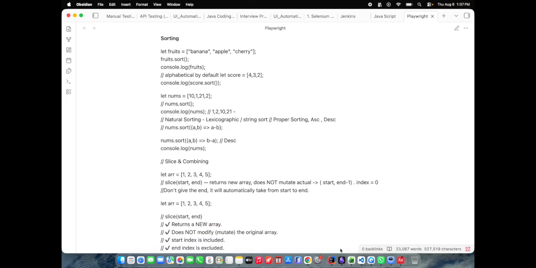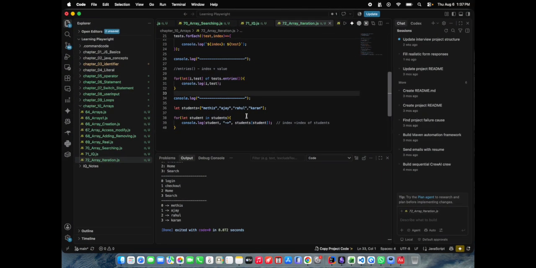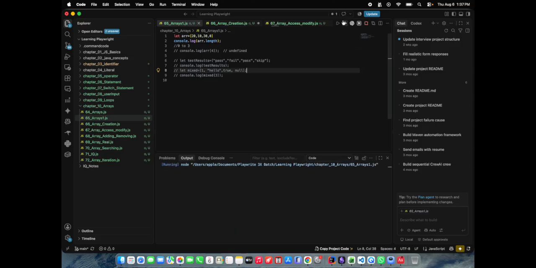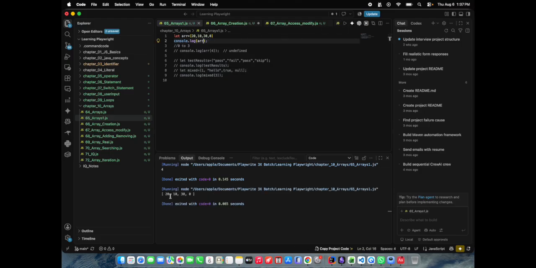And here one more thing is sorting also we have. For sorting, if I take a simple example here, we can use array.sort in order to sort this one. So if I'm writing 20, 10, 0, and if I try to print this now, we'll get 10, 20, 30, 0.